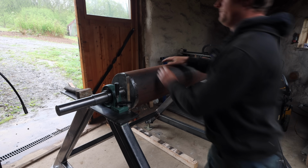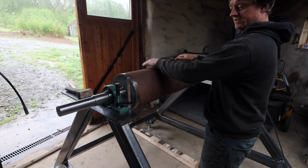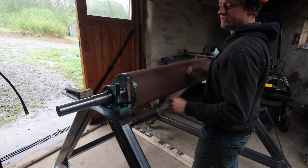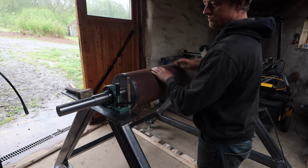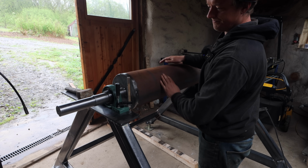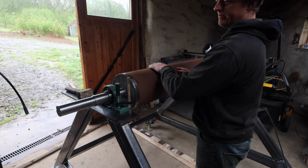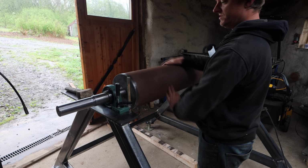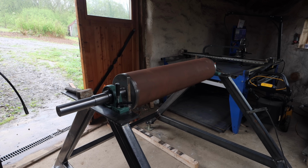So this is our hub. It's pretty concentric, within a millimetre anyway, which is pretty good for this because it's only actually going to turn at about that speed. It's about 16 RPM. A turn every 3.7 seconds. So it's not a fast spinning device, and it looks pretty good.